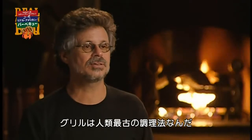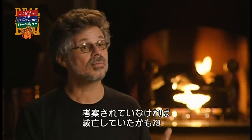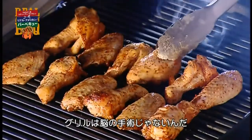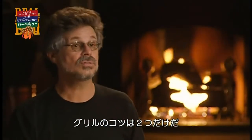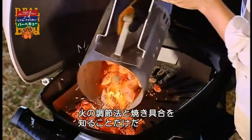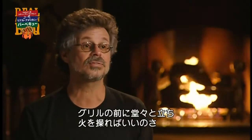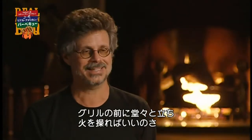Are you afraid of grilling? You shouldn't be. It's the world's oldest cooking method. As a species, we probably wouldn't even be here if we hadn't discovered how to grill. Remember, grilling isn't brain surgery, folks. It's just common sense. There are really only two secrets to grilling: learning how to control the fire, and learning to recognize when the food is done. Finally, remember, grilling is performance art. Stand in front of your grill confidently and comfortably, and let the flames begin.